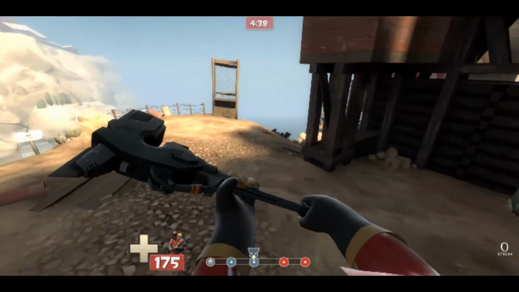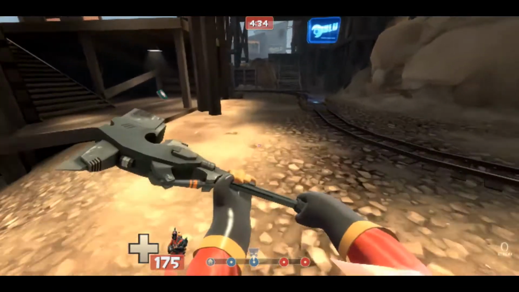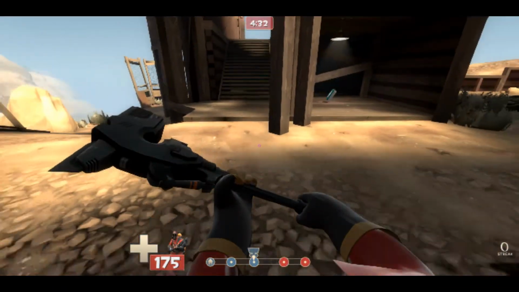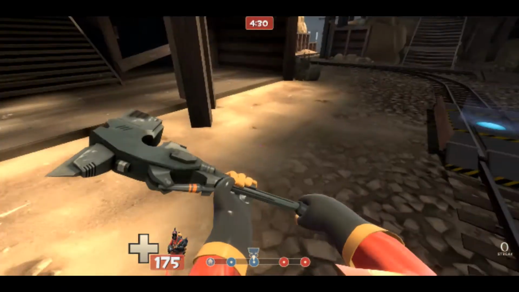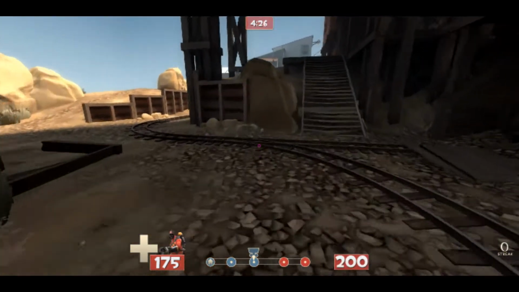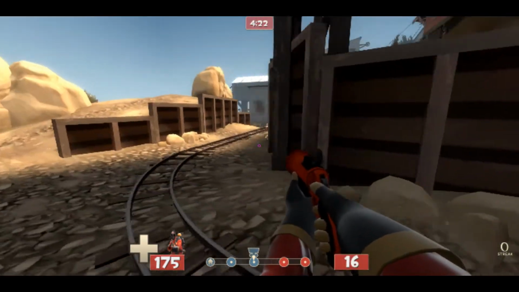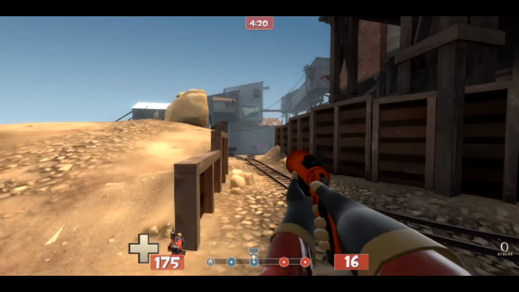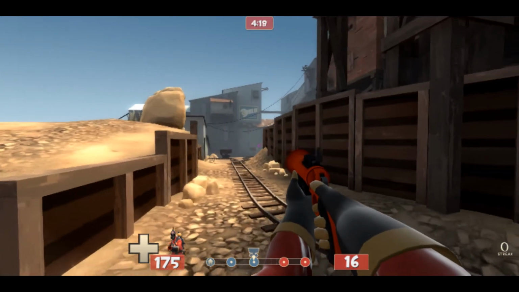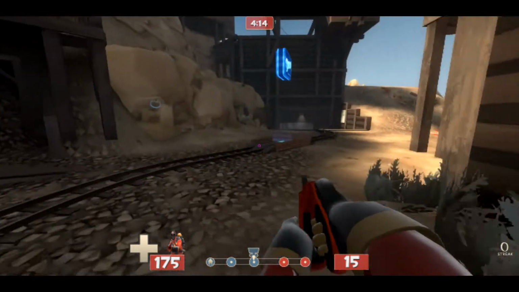This, I think, is mandatory for you as a pyro on defense. Use the Maul, the Homewrecker. Even the Neon Annihilator works okay, as it removes the sappers from the engineer's buildings. So before the round starts, I usually stand over here, and just when the timer says 0, I shoot a quick flare and hide so I don't get sniped.